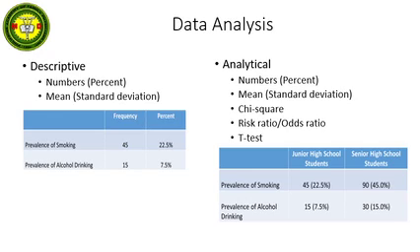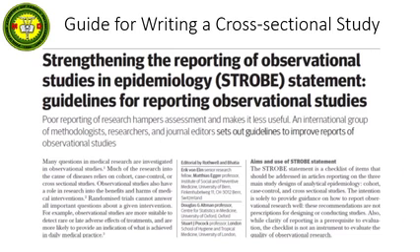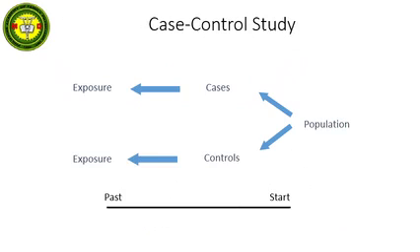Now, of course, you can use statistical tests to analyze your data. It can be the mean, standard deviation, or chi-square and percentage for the descriptive. Okay, and the guide for writing a cross-sectional study is called STROBE, Strengthening the Reporting of Observational Studies in Epidemiology. This is also available on the internet. You can download it for free, and on page 2 or page 3, there's an outline. So you just follow the outline when you write a cross-sectional study design.